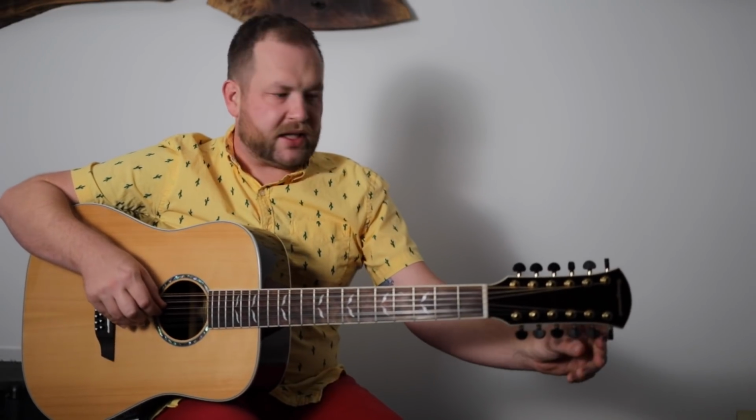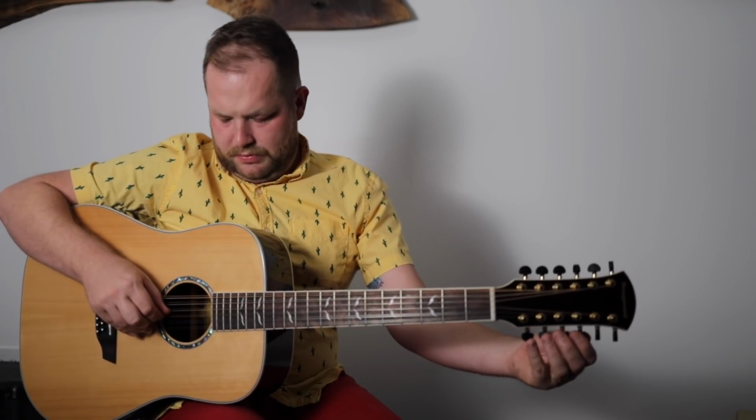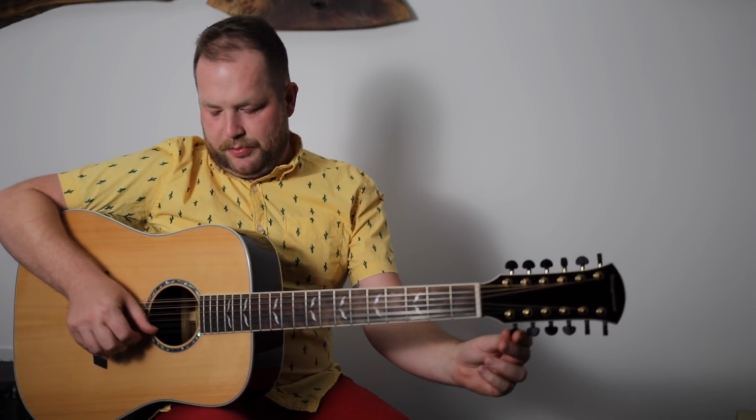There's so many clicks. Do you hear that? It's not going. There it is. So what that means is that the nut on this is just cut too tight. It's two things. The nut is probably too tight for these strings, they're just not cut to the right grooves, and then the other thing is that it's too dry, there's not enough lubrication. So tomorrow, I'll probably run and get a set of strings, I'll take you guys to Hometown Music, and I'll grab a set of strings, I'll come back, I'll restring this, but I'll also lubricate that nut. So what happens is these strings keep getting hung up, and then they're not quite up to pitch, and then I'm turning and turning and turning, all of a sudden click, and finally goes, but then it's way sharp. So anyway, I've got it back in tune now.